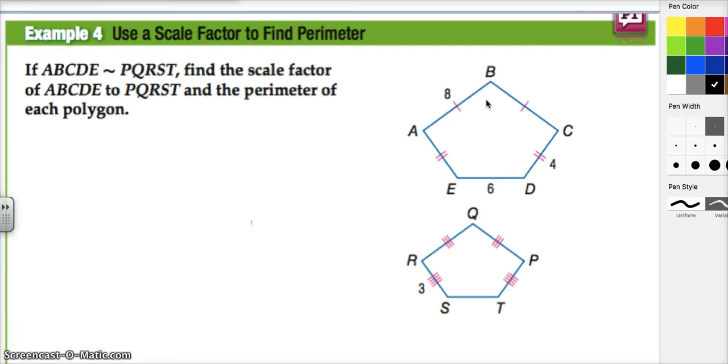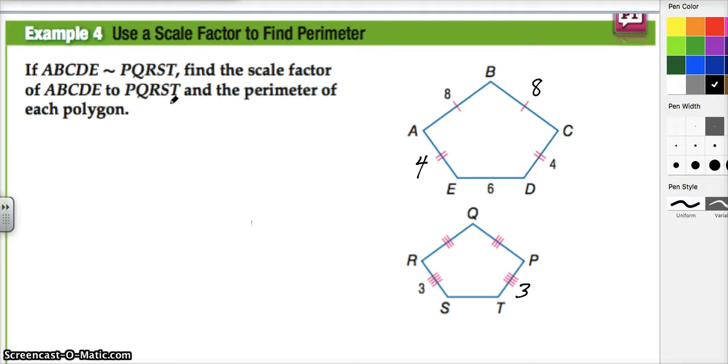One thing I'm observing here is these hatch marks, which tells me that this side and this side are congruent. So I get to write 8 and 8 here. And these two sides are congruent, which is 4 and 4. Lovely. So that gives me some good information. So I know that this side is 3 and this side must be 3. And so I think that's enough to help me find the whole thing.